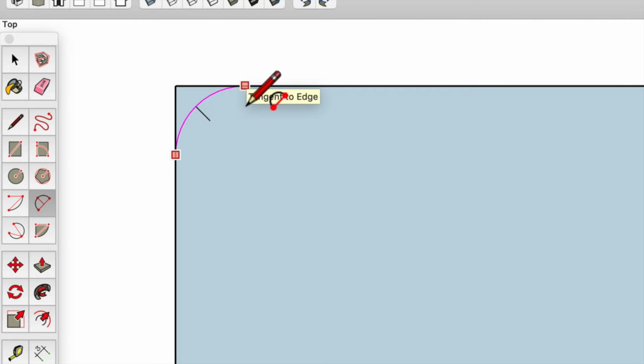It'll still say tangent to edge, but this pink inference lets you know that it's tangent to both edges, both this original edge that we drew from and this top edge that we're drawing to. Remember, this is a 3-click tool, so we're going to click 2 more times for click number 2 and 3 in quick succession. So click 1, 2. And so that first click was the first point. Second and third clicks were the second point. And you notice that it automatically drew in that arc, but it also erased away the corner that was left over. So this is a quick way to round a corner from a rectangle using the 2-point arc tool.